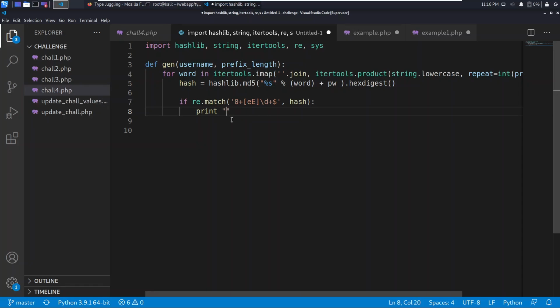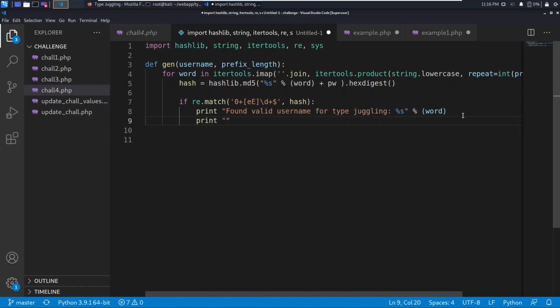Print found valid username for type juggling %s, and we're going to use % word because we're going to want whatever word equals before we MD5 it, and then we're going to do the same thing.